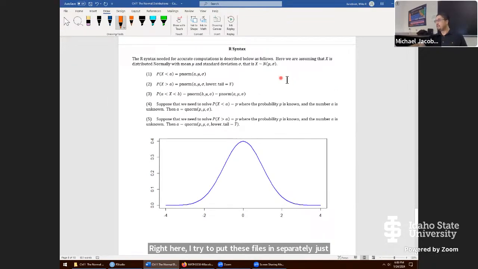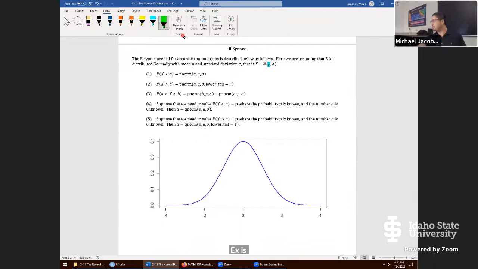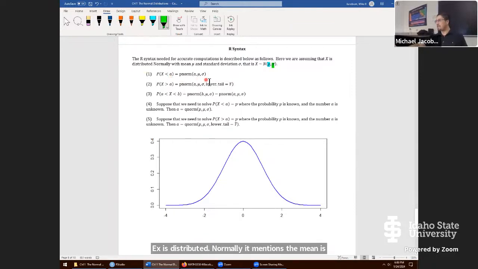And so here it is. This is going to be for a model where X is distributed normally. It mentions the mean is going to be mu, standard deviation will be sigma as usual. And if you want to calculate probability X is less than A, that's what your syntax would look like. That's the purpose of these notes, just to give us a feel for if you're going to solve any one of these questions, you just go to any one of these 1 through 5. Essentially, any question I can ask in the homework is somewhere in here.